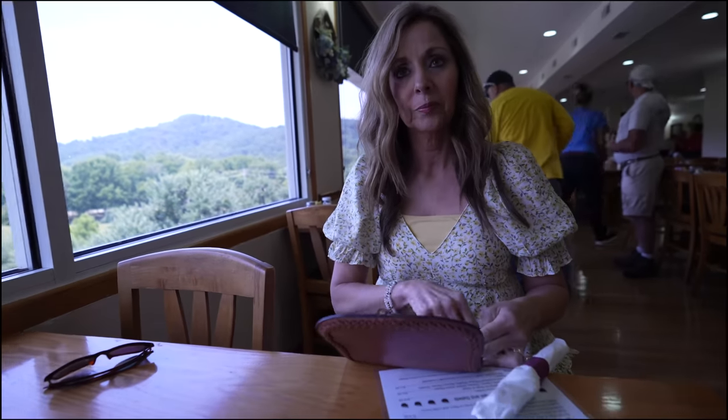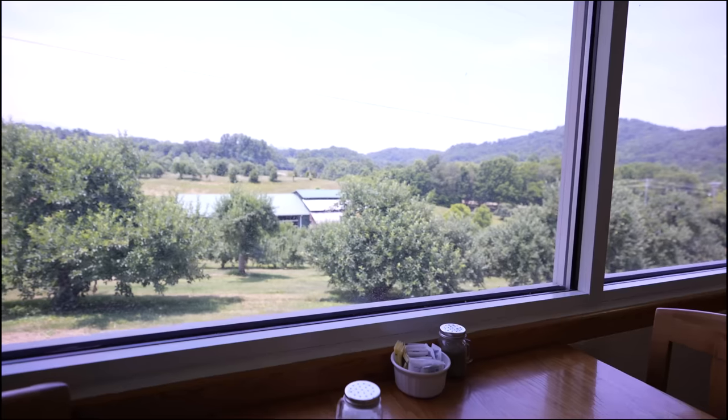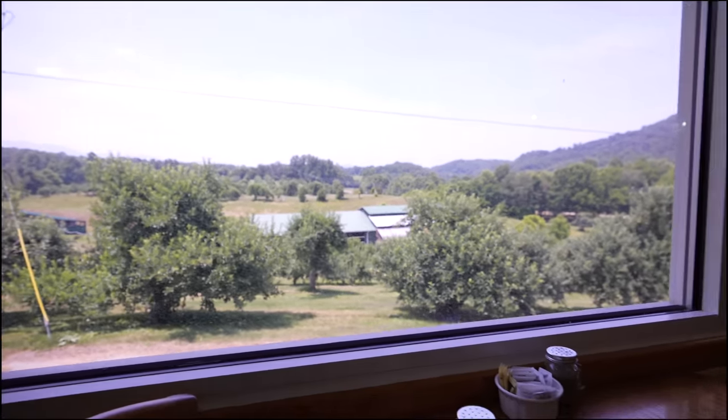That's quite a view out there, isn't it? Look at that. So the order is in - here comes some bread right now. I ordered chicken and dumplings, and for my size I got mashed potatoes with white gravy on them and fried apple slices. And I ordered the freshly ground chopped sirloin, pinto beans and cornbread, and mashed potatoes with white gravy.